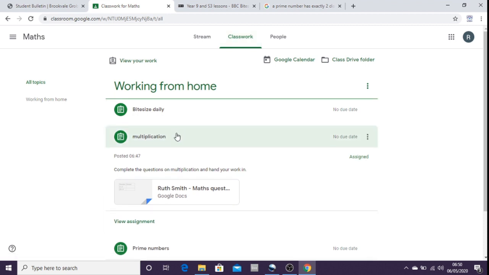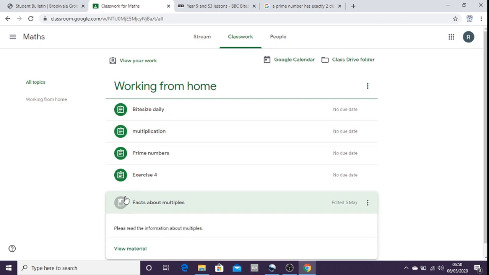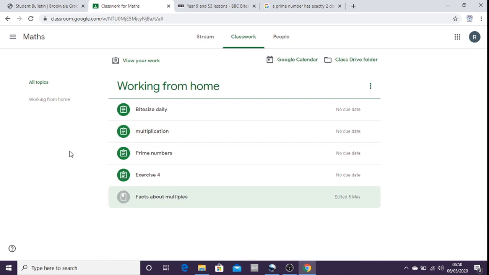Classwork was designed so that your teacher could organise all your assignments and resources. It's very easy to spot an assignment, highlighted, and they have this icon. Here is a different icon. This is just some material. It's still clickable. There's some material you can view, but we're going to have a look at assignments, because when an assignment is set, either your teacher wants you to hand something in or acknowledge that you've done it. So you have to do something.